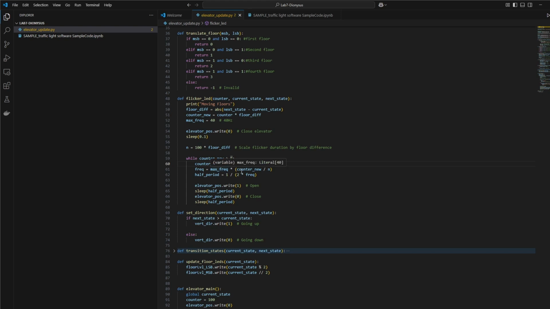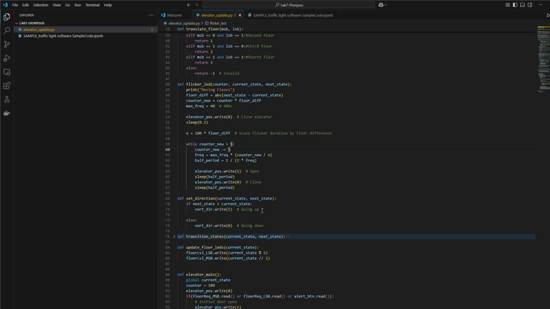So then we just want to grab that ratio and of course cut it down as the while loop goes on, right? And that's the thinking process, as time goes on, to subtly change that frequency and make it not so apparent. And then of course we get half of the period so that we can have half of the period when it's on and then half the period when it's off, right? So that's the flickering for the LED.